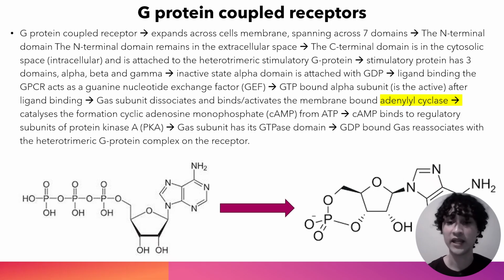intramolecular cyclization. So you can see I've actually got a diagram because a lot of people get confused and mix up adenosine monophosphate with cyclic adenosine monophosphate. And again, cyclic adenosine monophosphate and adenosine monophosphate, they both have that adenine nitrogenous base.